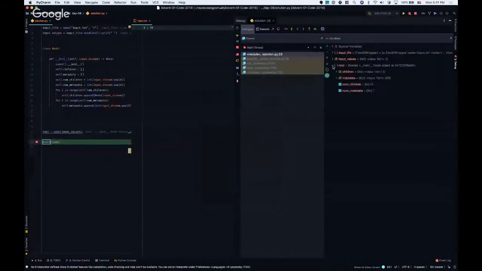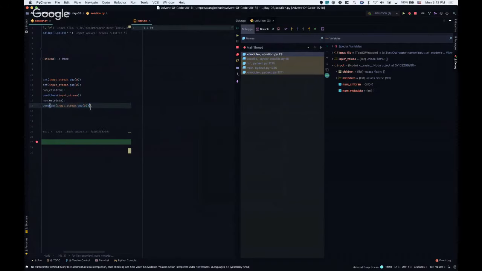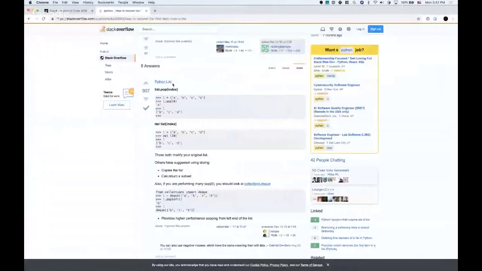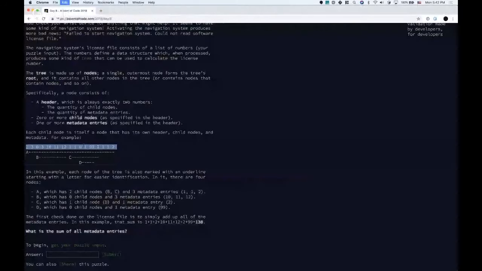So let's look at the values in this root. What we did is get the number of children by popping the first value in the input stream, then getting the number of metadata entries. And for each child, we recursively try to create a child and append it to its list of children. Then we also get the metadata by popping each value. So let's see what we get when we have the root. It has no children like we expect, and it has one metadata entry, which is 99. That looks good so far. Let's see what we would get if we use our whole input.